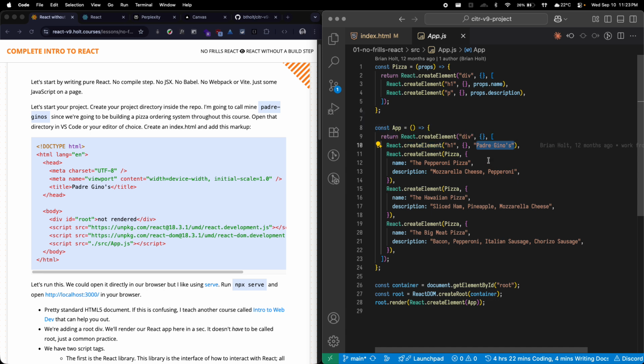So it can be props, this an HTML element. Okay, cool. We have the name and description. Pizza accepts props. We have name and description. Okay, name and description. Nice. All right, and we are taking the element root, and inside the root, we are rendering the whole app component. In app, we have some componentization going on. So let's try to run this and see.